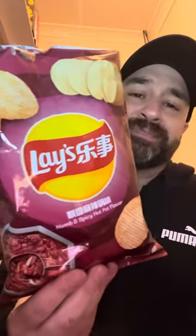Hey guys, Sea-Do-Eat Review, finally back in the pantry after a bit of a hiatus. Before I took my little break, I put up a little poll to see what people wanted me to buy from my Asian supermarket next to my house. And this was the winner: the numb and spicy hot pot flavour Lay's chips.